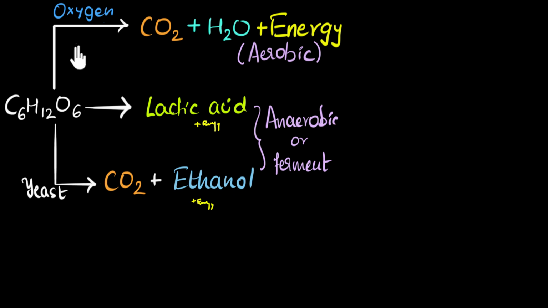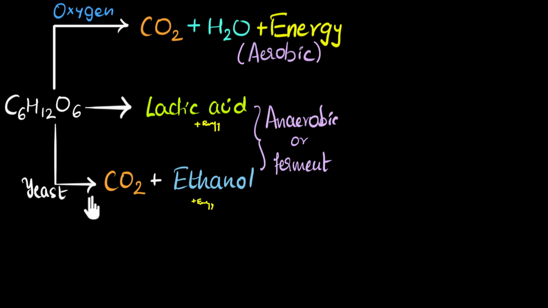So these reactions are happening inside our cells, right? The question now is, in exactly which part of the cell are these reactions taking place? Now, the problem in trying to answer that question is, these are not one-step reactions. It takes multiple steps to do this. For example, over here, it's not that oxygen just gets added to glucose and we get carbon dioxide directly. There are multiple things happening in between, which is not shown over here, okay?